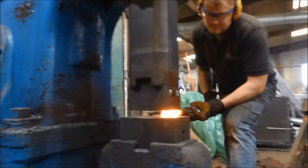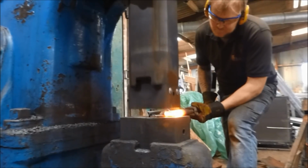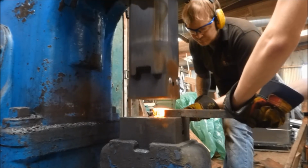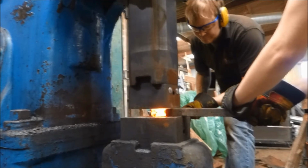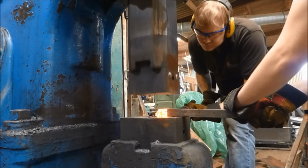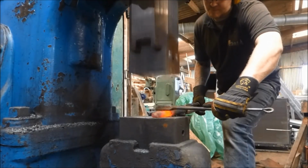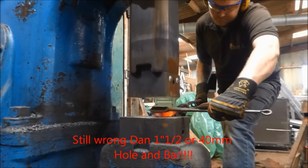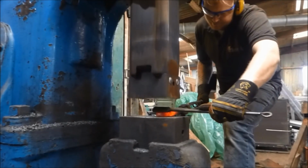Now, this didn't cost me any real money, just time, and with Alex here, for both of us, punching a hole this size in a piece of mild steel is a fairly simple task, but at the same time, it's something that neither of us have done. We're talking about an 1 3/4 inch hole in a piece of 1 3/4 bar. So yeah, it's a fairly simple task if you know how to do it.